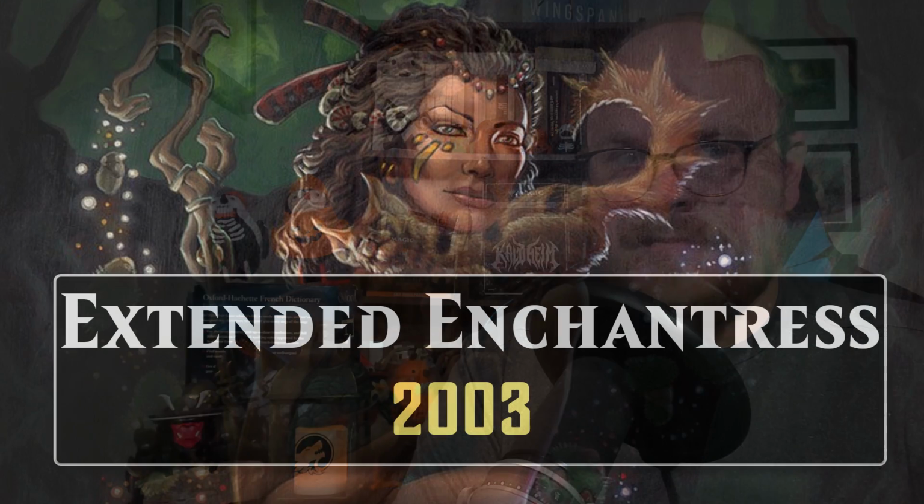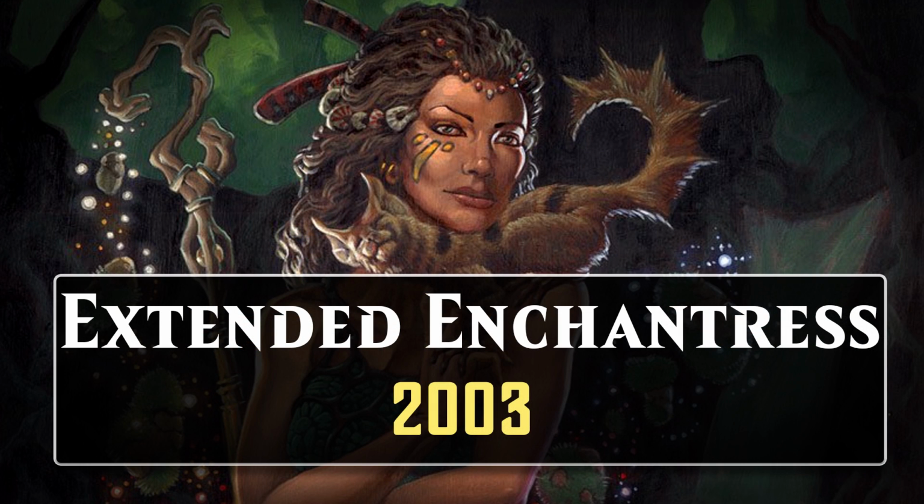At one time or another, Enchantress decks have been relevant in Legacy, Historic, Extended, and Modern. In this video, we'll take a look at Enchantress decks in each of those formats and talk about how and why they've changed over time. We'll start with a look at Extended, the first format where an Enchantress deck finished in the top 8 of a major event. Extended is a now-defunct rotating format that featured the last several years of Magic releases.